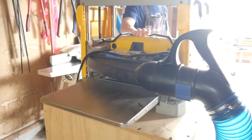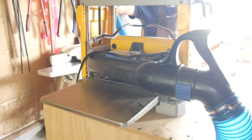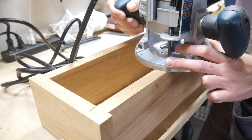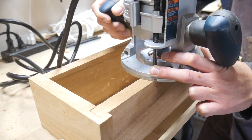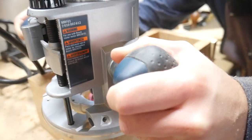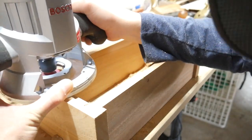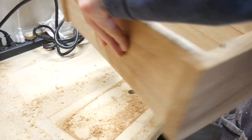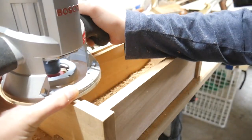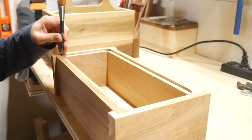With the lid finished as far as getting one face flat, I brought it over to the planer and started getting the opposite face flat. Once that was done, the glue-up was pretty much finished drying, so I brought it over and started putting in the rabbet for the bottom. This one didn't have dados, so I'm using the rabbet to recess the bottom in. I didn't have a router table at this point, so I'm carefully doing this with a router upright — there's enough reference surface on the edge of the box, but it's just not my preference.